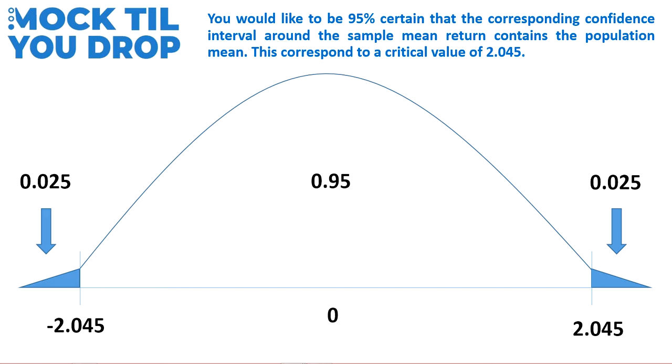Now you're probably asking yourself, why are we using both a positive and a negative critical value of 2.045? We were only given a positive one. Well, this type of test is what we call a two-tailed hypothesis test. If we know that the sample mean return is 11%, the hypothesized population mean return can fall on any side of the 11%, which is why we call it a two-tailed test. If we just wanted to know if the population mean was greater than the sample mean, then we would use a one-tailed test. And this brings us to our p-value of 0.025. Because we're dealing with a two-tailed test, we use 0.025 on both sides because the sum adds up to 5%, which is 1 minus the 95%.